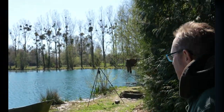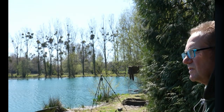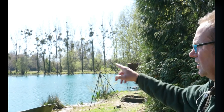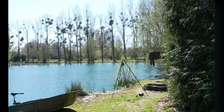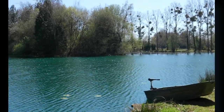So this is the last peg on the lake. This one's called the Roadside. Now this one isn't fished very often because most of the time people double up in Big Double, Double Island and down in the natural and leave this one free. That has the advantage of it not cutting the fish off. But if people aren't fishing either of those sides, it's a way to attack the fish from a slightly different angle.